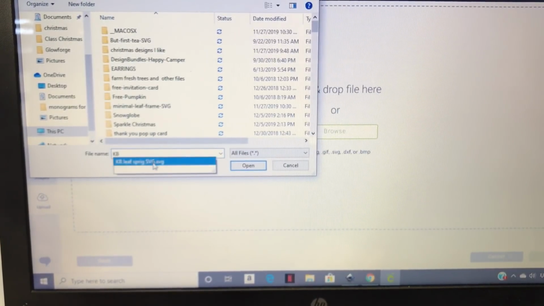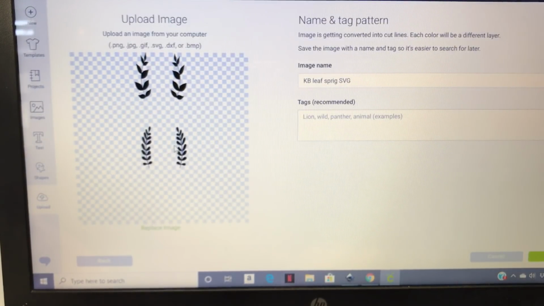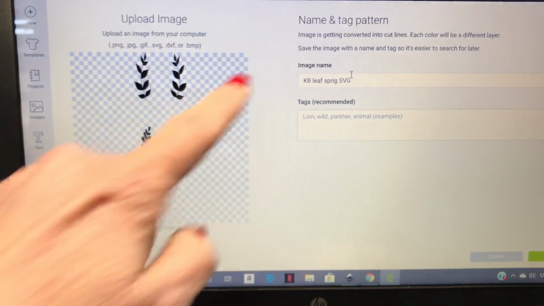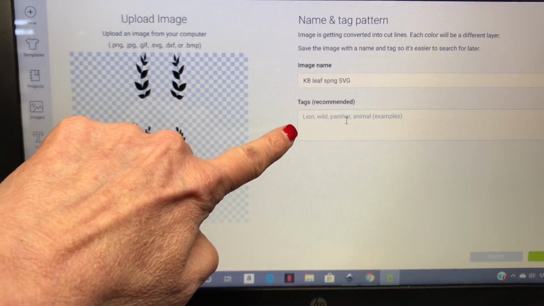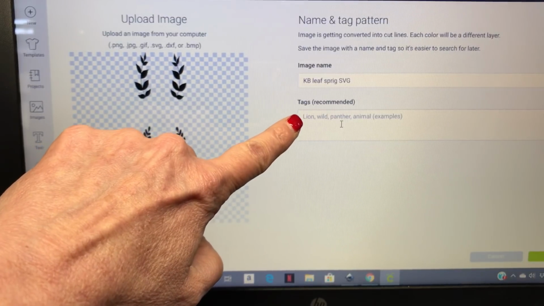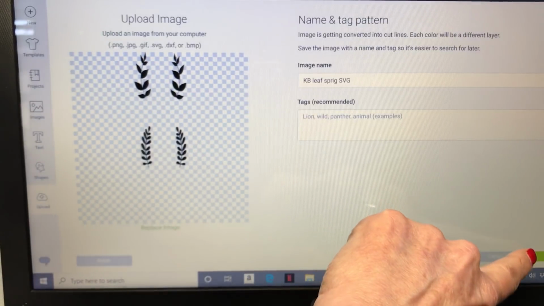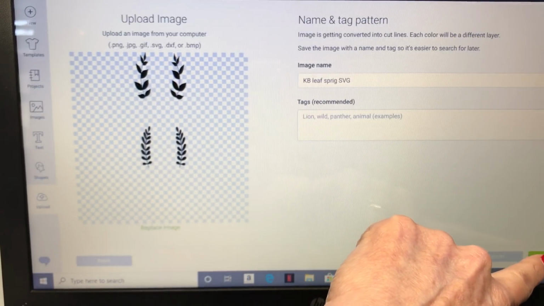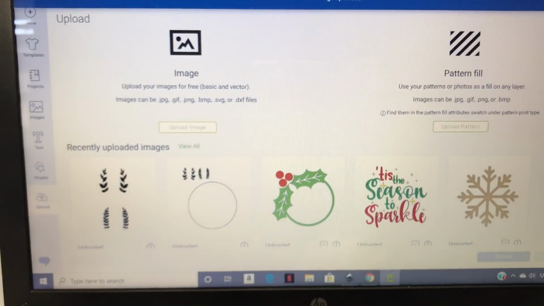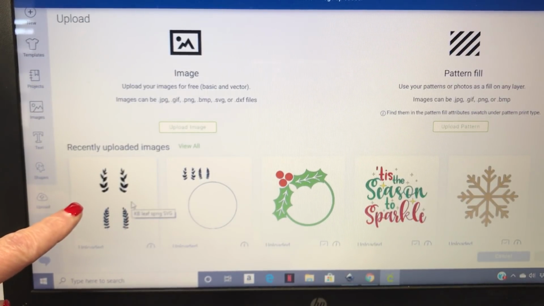I did it in Inkscape. Then you're going to click Open and it's going to show you the file right here. Here's the image name over here, and you could tag it with anything else you wanted to remember it by, like maybe vinegar, wine vinegar bottle project if you wanted to. You're going to come down here and click the save. And when you do that, it's going to be in your library here.